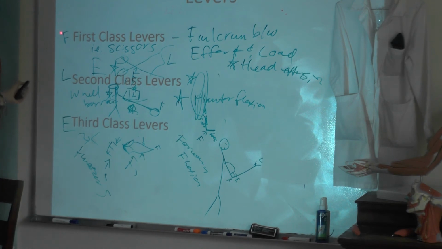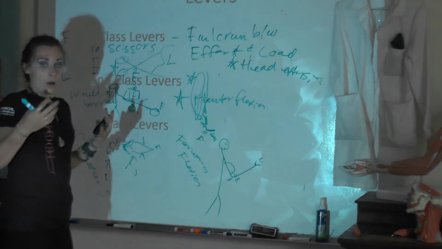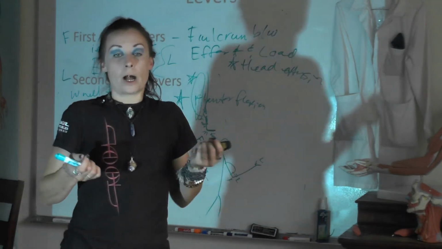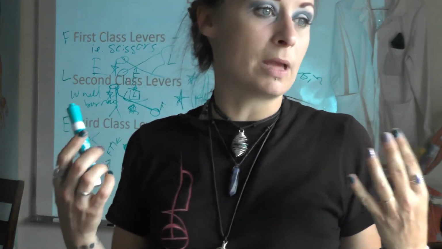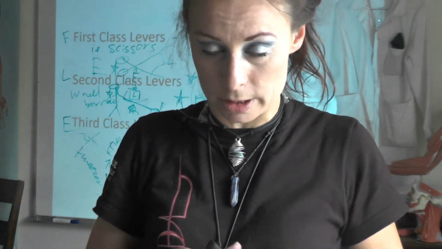And we would then flee the notion of doing some kind of calculation right now in an A&P class. Flee. In the middle of a first class lever system, you find the fulcrum. In the middle of a second class lever system, we find the load. In the middle of a third class lever system, we find the effort. So know that we can find those systems in your body. I would say be able to tell me something about each of those. Give me maybe a relevant example from your studies.